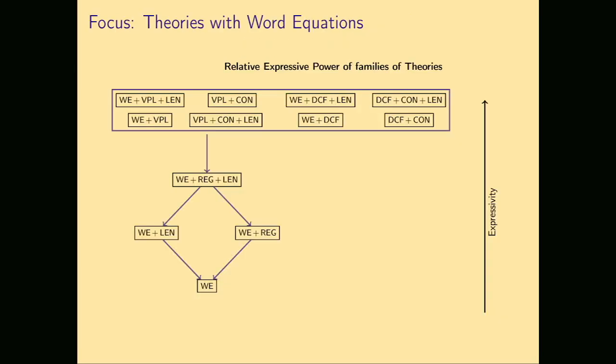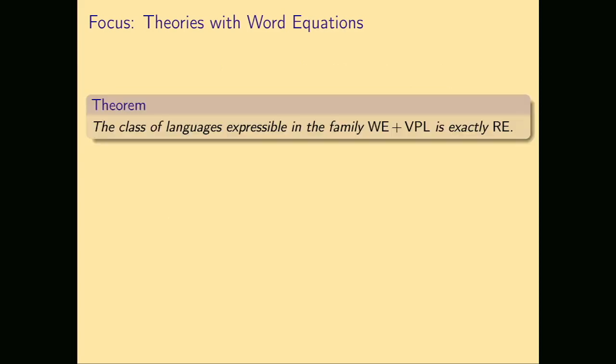Okay, the main results of this paper are, of course, those which also consider word equations. And there are 2 classes. On one hand, we have the characterization that these logics on the upper part all express all recursively enumerable languages. And then we have the separation between these logics on the lower part.